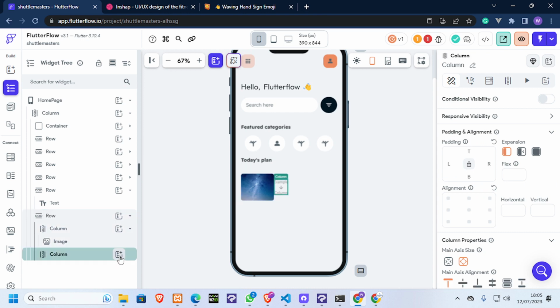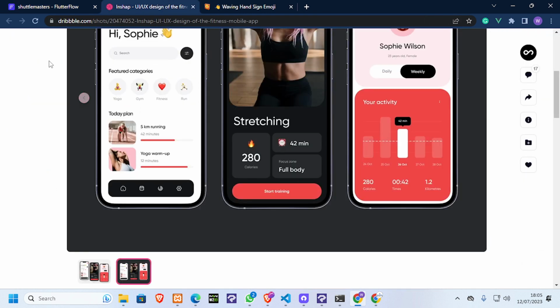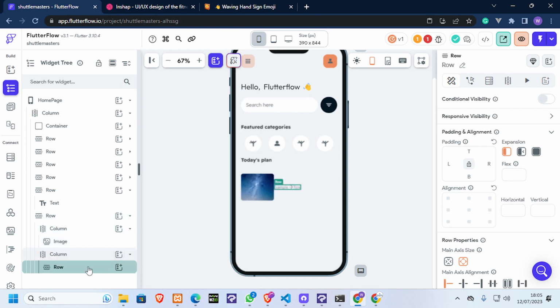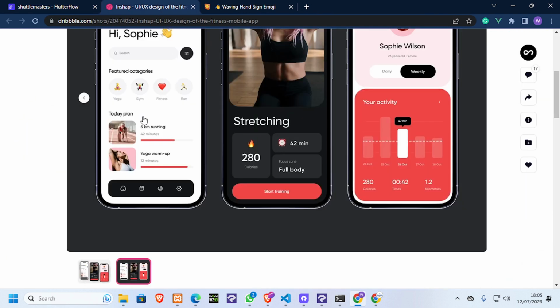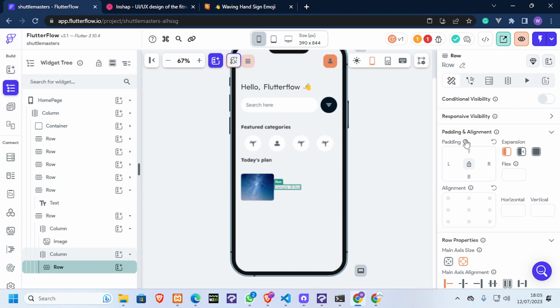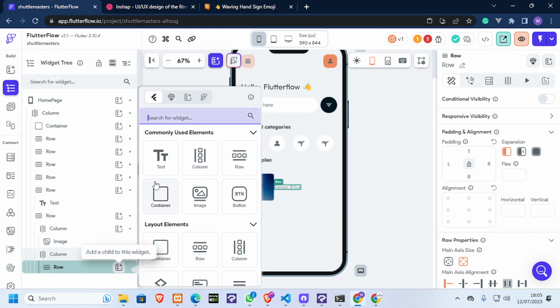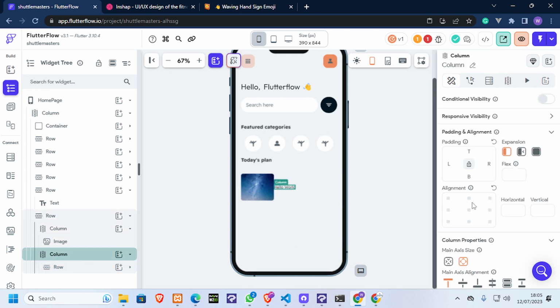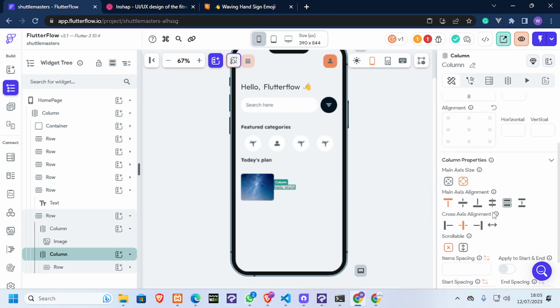Then inside the next column we're going to have a row, so let's have a row, and inside this row we have the title, so it's going to be a text. So inside the text, let's first of all give this a padding.